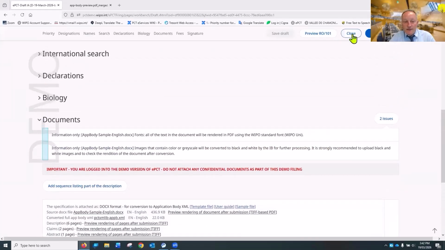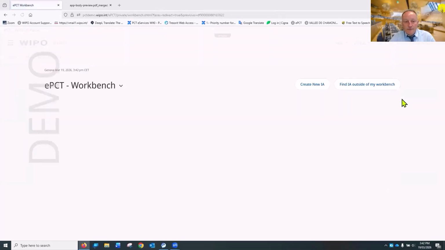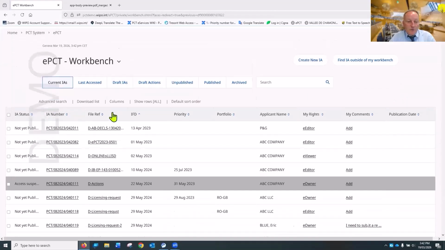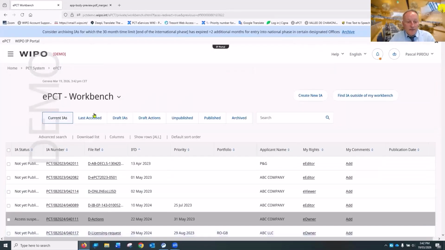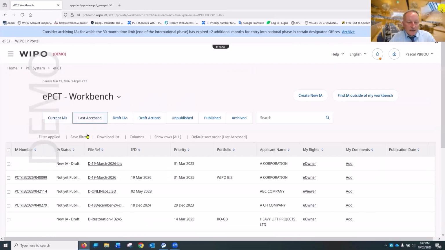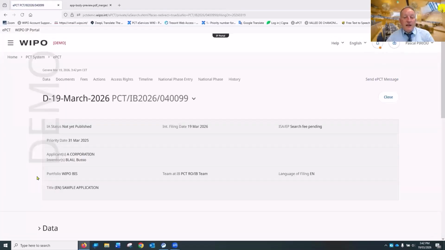So I'm not going to do that. I'll just close, and then I will go back directly to the application that I have filed. So I will go to last access, and here we go. Then I will open the application that I filed just a few minutes ago.